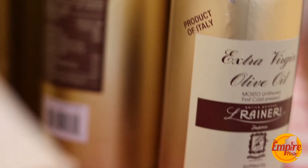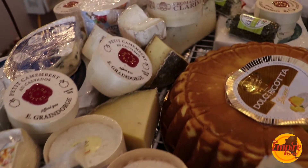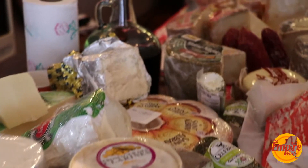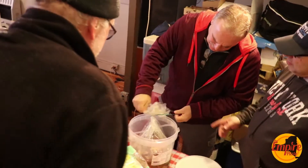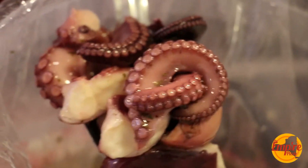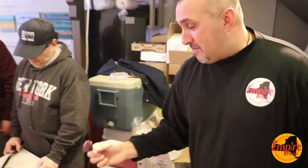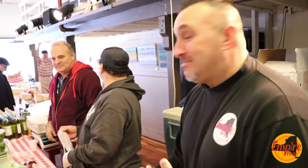Right here — best olive oil I've ever had. I always get it every time I come — delicious. We've also got marinated octopus. Mike, I'm gonna try a little piece of this if you don't mind — I've never had it before. So here we've got octopus, which I've never had, and he says it tastes like kalamata. I like kalamata. He says it tastes better than kalamata. So we're gonna sample it.